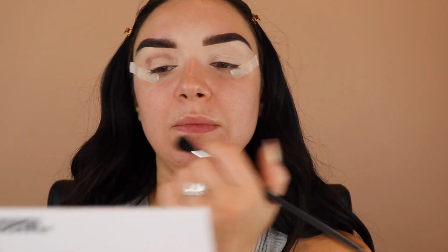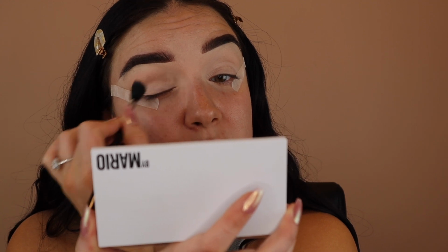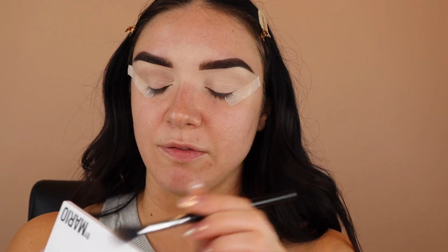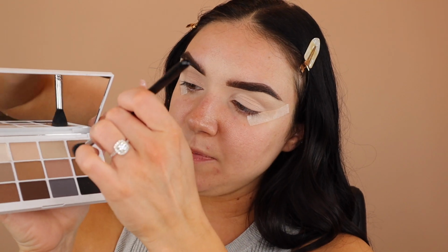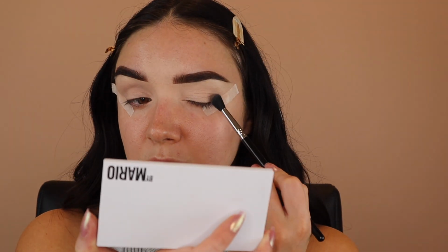I'm gonna get another brush. I thought this was clean, but I'm worried that there might have been another color on that. So Sigma E40 clean. I am just gonna do my best to blend that out. I don't know, it's picking up a lot darker on my eye than it looks in this pan. So I just wanna make sure that I didn't have another color on that other brush by mistake. So let's pick this shade up. I'm gonna do it on the other eye and see if it still looks that dark.